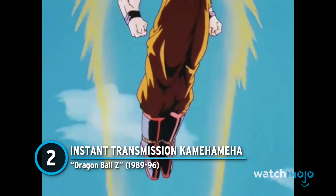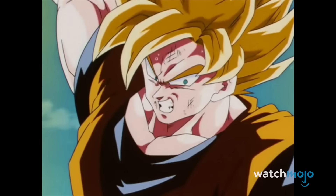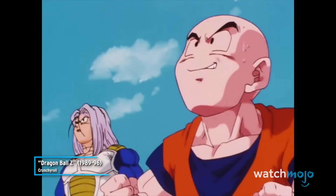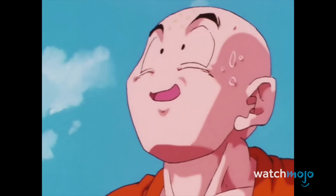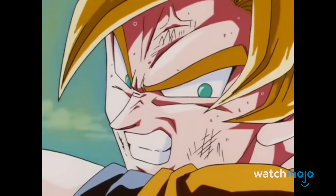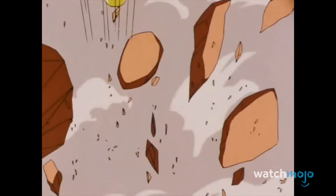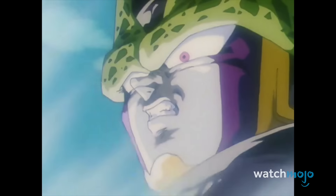Number 2: Instant Transmission Kamehameha – Dragon Ball Z. The verdict is in – Goku could totally blow up the planet if he wanted to. As he flies to the sky and charges up his all-powerful attack, both Cell and the Z fighters begin to worry he'll sacrifice Earth to get rid of the cybernetic villain. But even though he has some thick-headed moments involving Senzu beans, Goku's smarter than most people give him credit for. Just as he finishes charging his attack, he uses Instant Transmission to appear behind Cell. The gasp-worthy reversal of the point-blank Kamehameha is only matched by the shock of seeing the villain's so-called perfect form with its top half completely vaporized.